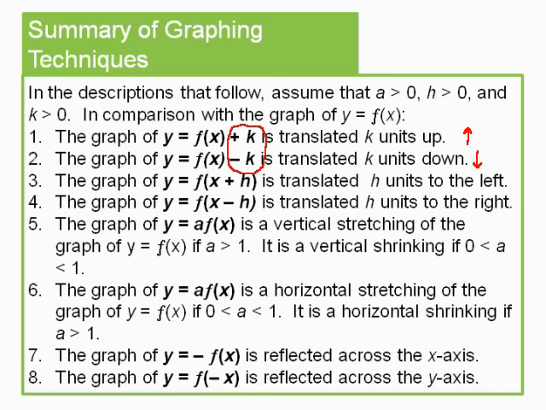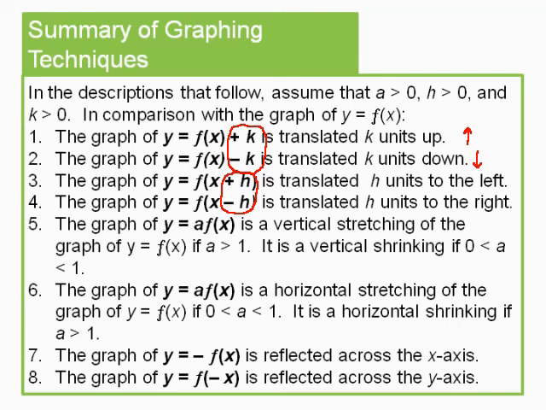Notice if the number is inside the f of x. So they pick another number called h here and put it inside there. It's either going to move it left or right. These are called horizontal shifts. Now these are dangerous ones because these shift in directions you don't expect. So we'll show you a whole bunch of these in a minute.